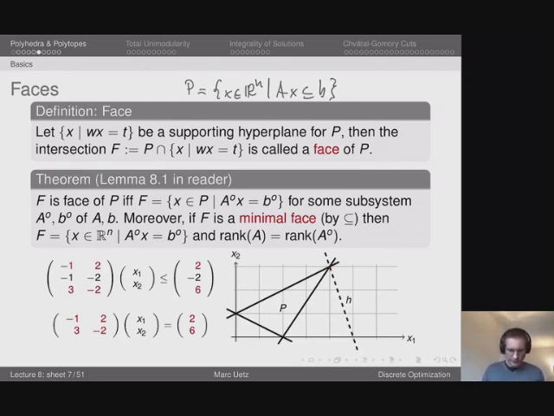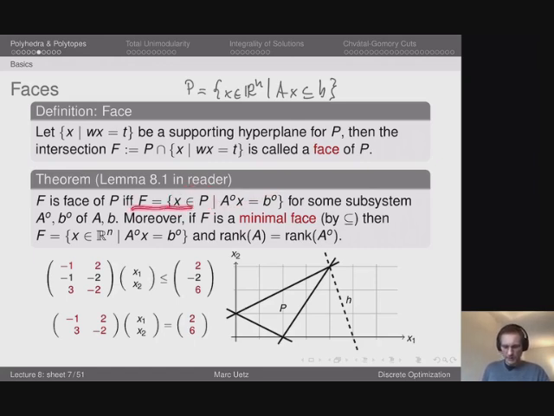If you look at another example, for instance, how do I get this face here of the polytope? That would be the corresponding inequality, just the first one. And if I just pick the first inequality, that would define me the whole line, and the intersection with the polytope would give me the face. So that's such a description of the corresponding face here. So any face can be obtained by taking some subsystem. It could, by the way, also be the empty subsystem. When I choose nothing here, then I just get the polytope itself, which is also a face of the polytope.